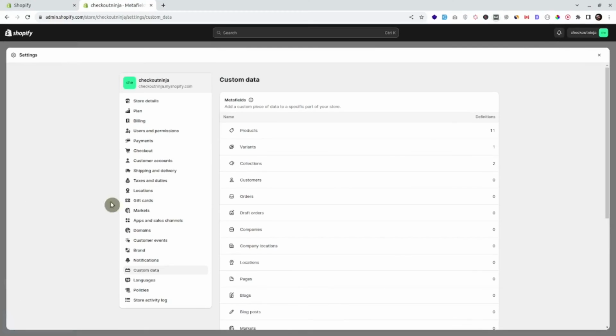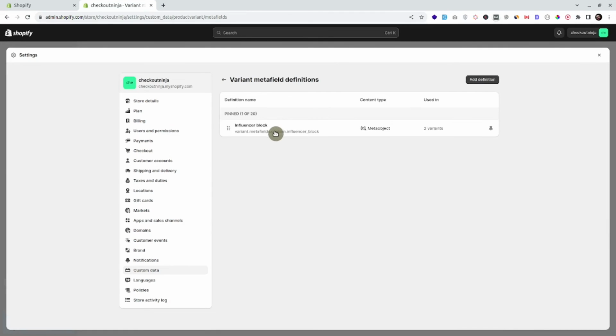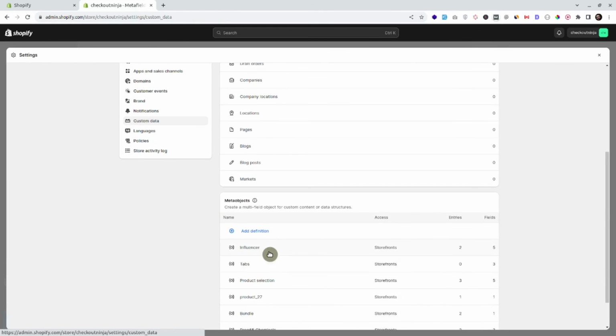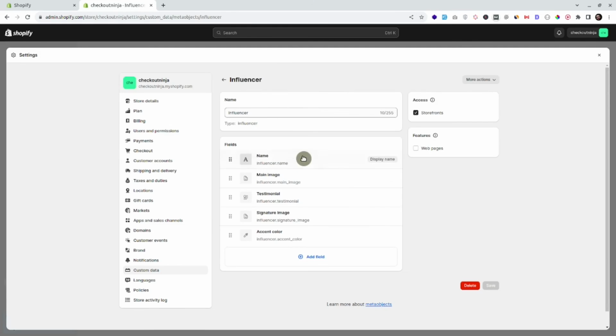So first of all, we have to create the meta field in the variant. We are creating a custom influencer block as a meta field, and we are setting a meta object, and we have created a meta object with the name of influencer. So in the meta objects, let's see the influencer meta object.